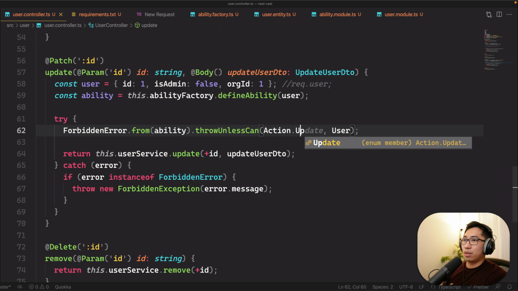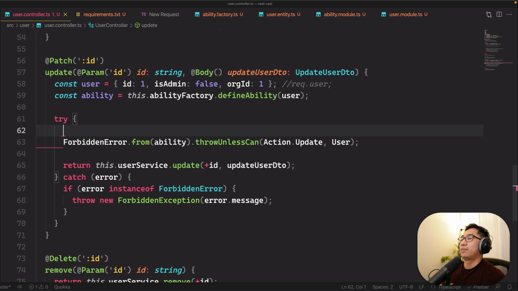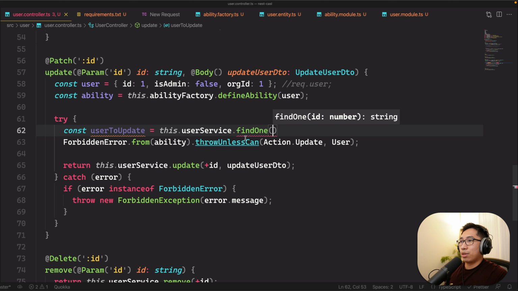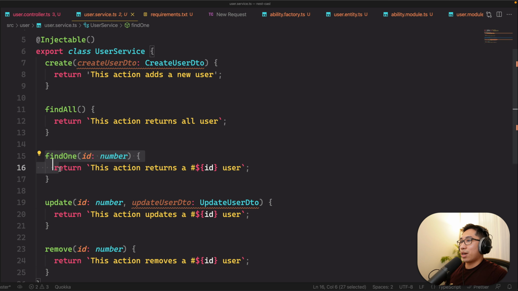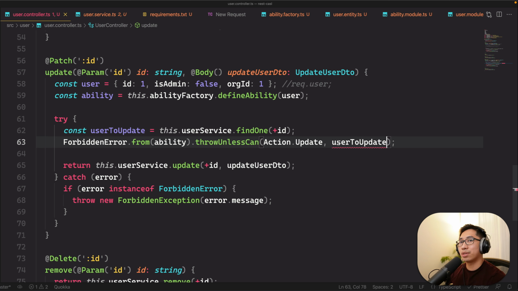If we just update this to be action.update user, how does it know what ID is the user that we're updating, right? And it doesn't. It needs to be pulled out of the database first if you did have a database. So you have a couple options there. One is that you can first do something like, user to update equals this.user service find one. This is one of the mock functions that they auto-generated for us. You'll see, this returns an action with an ID, right? So if we were to provide the ID in here, and that needs to be a number, and then we can take that user to update and provide it here as a subject instead of just a type, right?